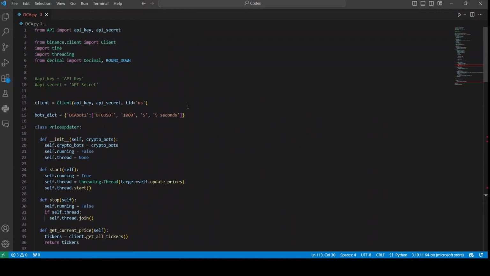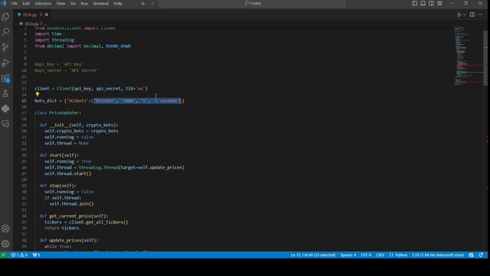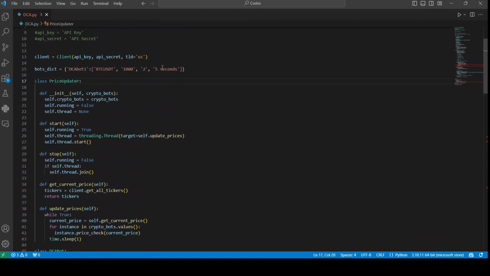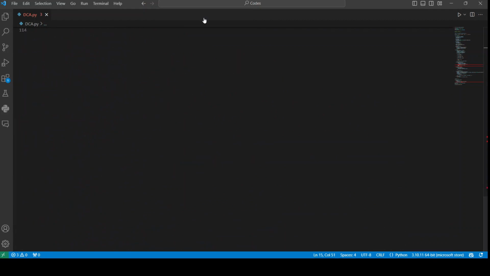Then what we should see is that all these variables are going to be given to the bots, and let's just shorten this to, let's just say 2 buys for now. So it will buy twice with 5 seconds in between each buy. And each buy should be $5,000 because we're splitting this up into 2 separate groups. So we can just make this a little bit faster so that we don't have to wait as long. Let's just say 2 seconds.